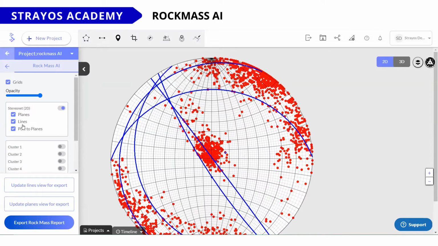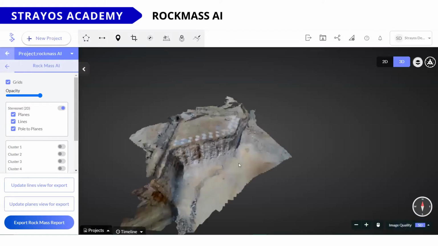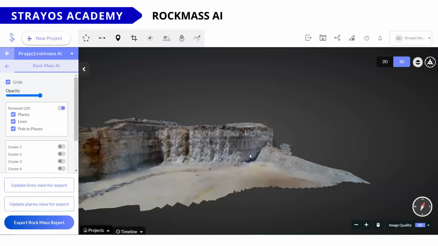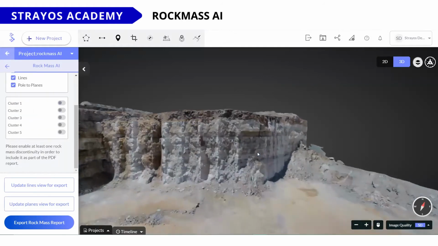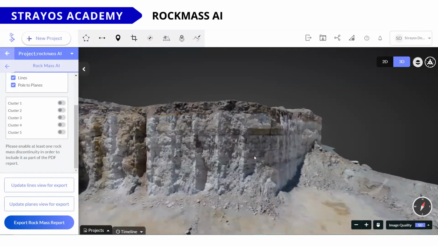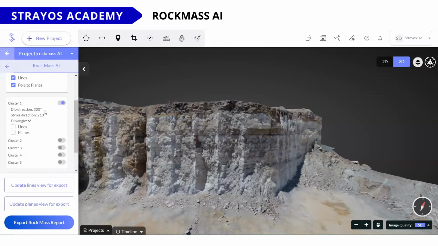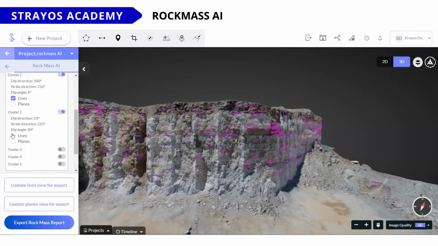So we also have this information visualized in 3D. If we navigate to the 3D, we can look at the 5 clusters that are auto-identified. I believe this is a more helpful visualization for the blasting community because it shows you exactly where the geology in your face differs. We conveniently cluster them together and give the dip direction, strike direction, and dip angle for the clusters. So we can just toggle some of those on as either lines or planes.